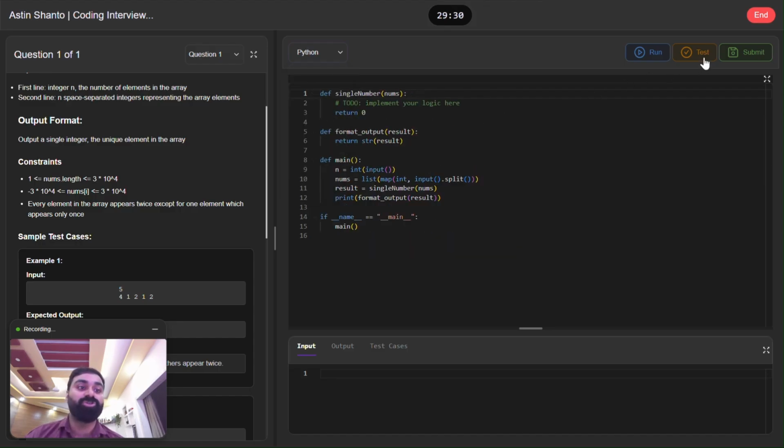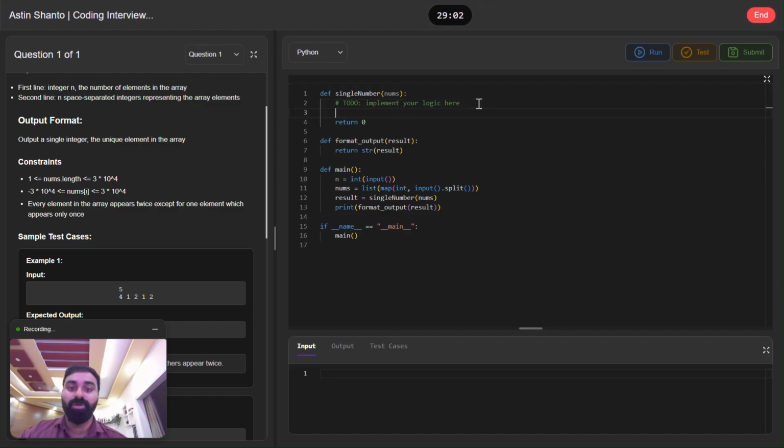There is also an option to test and to run the program that the candidate codes. And we have a tab to look at the test cases, the input that we give, and the output that we receive. Once everything is done and everything seems to be good, the candidate can go ahead and click on submit to submit the entire coding section. So I'll just go ahead and code the solution for the problem.